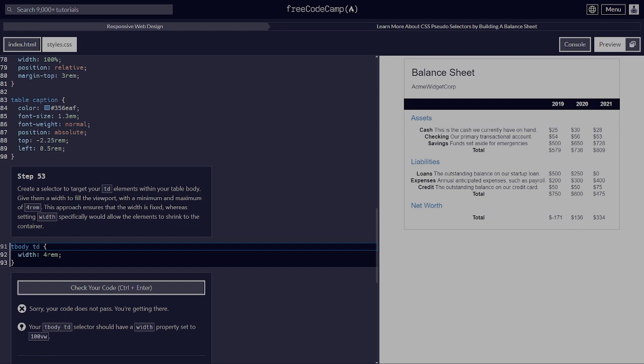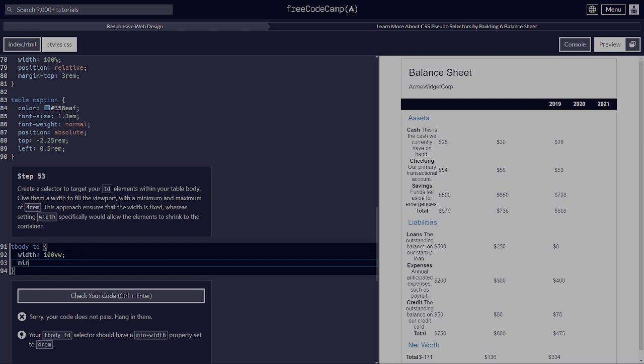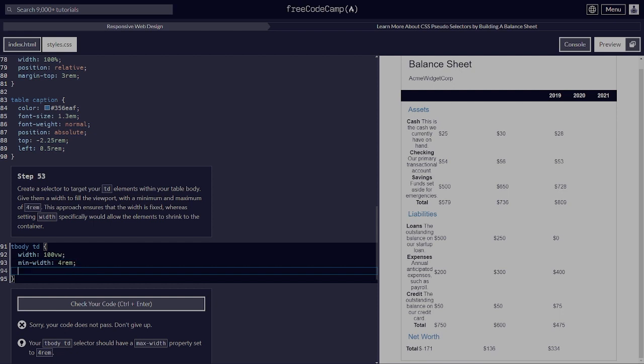Width set to 100 view width. Now where does the 4 REM come in place? Oh, min width. Oh, we have to do min and max.